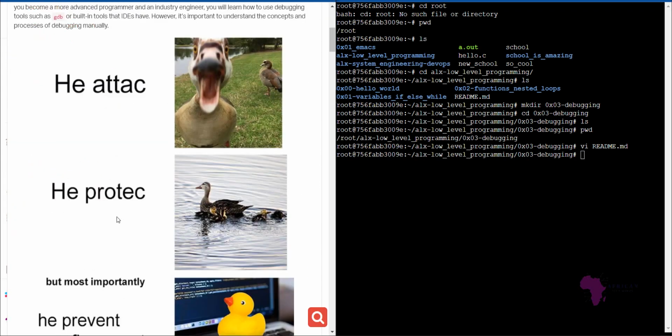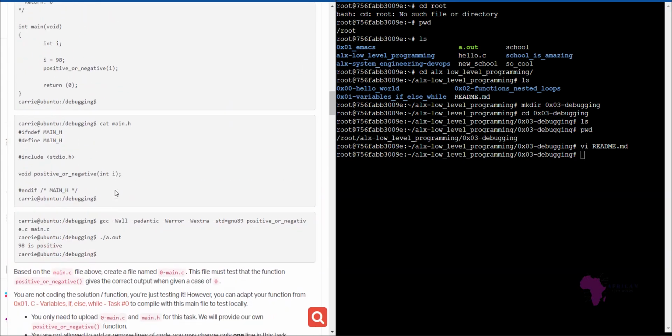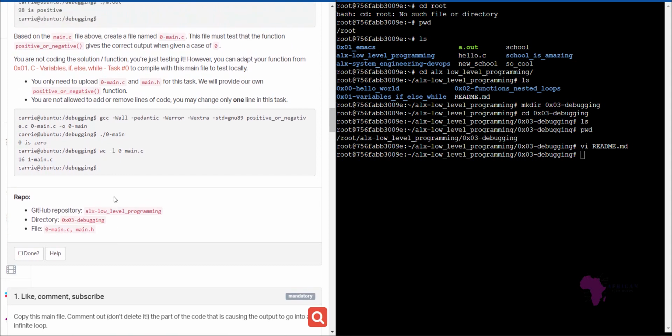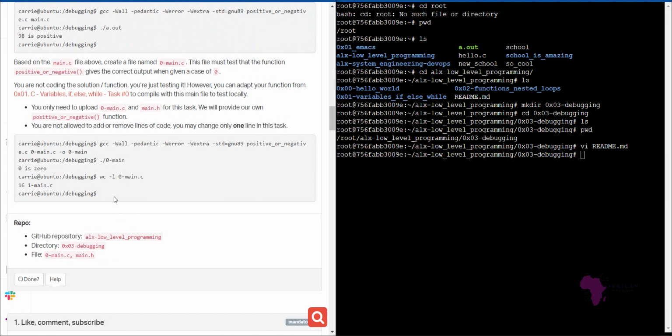And the next thing I want to do now is look at the task that they want us to do. So they want us to have 0-main, and they also want us to have main.h. So the first thing I want us to do is create the main.h, and what main.h should have is all the prototypes that we will be having.